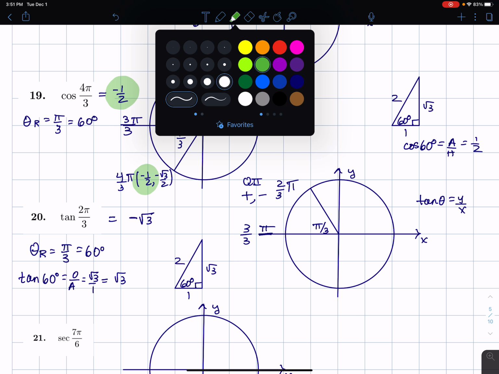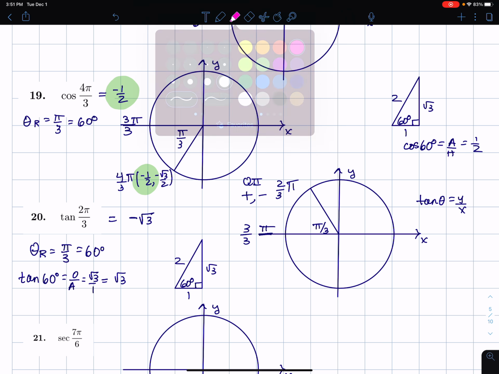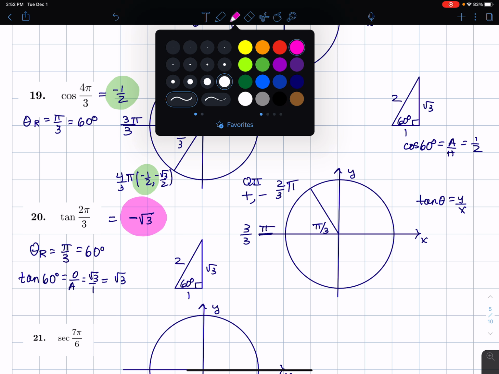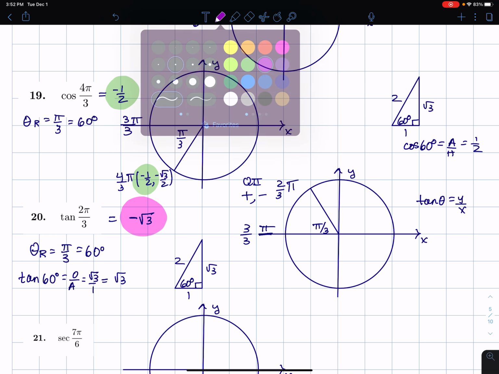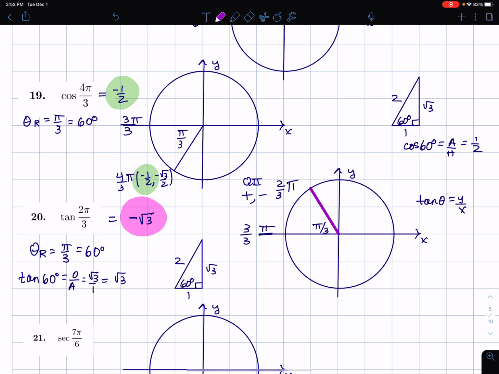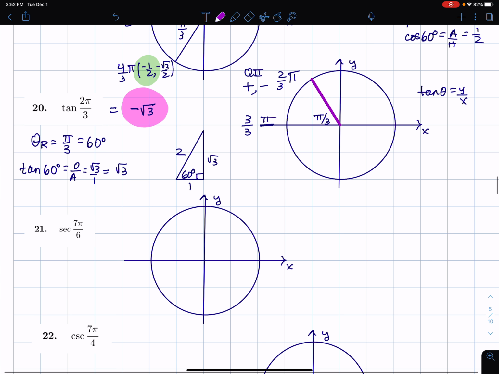Now I have another little tip, which I don't know if anybody really cares for, but I think it works out just fine. Notice that if tangent theta is y over x, that's actually going to be the slope. Tangent theta will be the slope of that line segment that passes through the origin. What is useful is that the line is decreasing, which it is here, so I know the slope is negative. It's a decreasing line, so the slope is negative, so I know tangent is negative. So that's one good way to look at this.